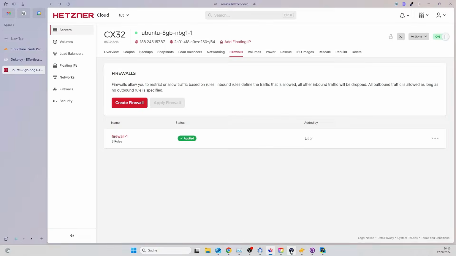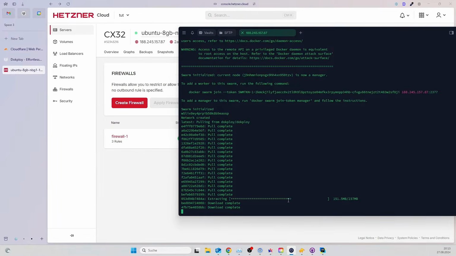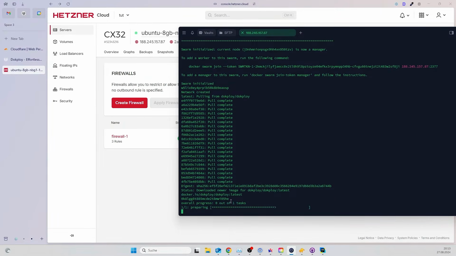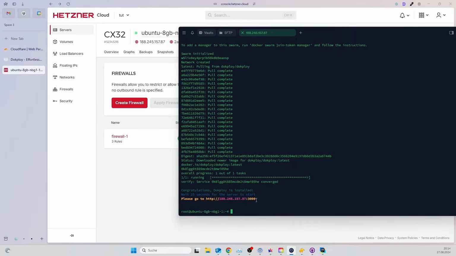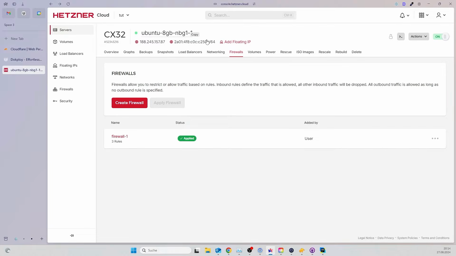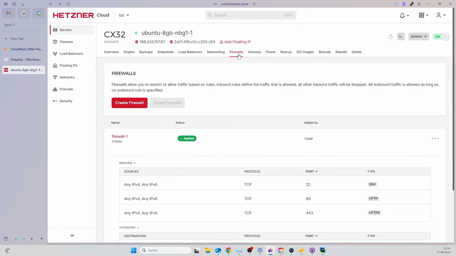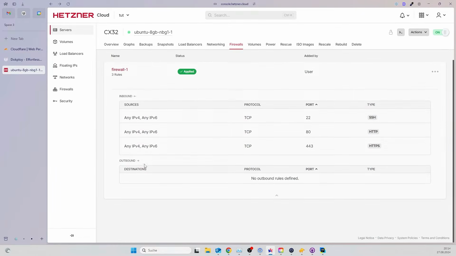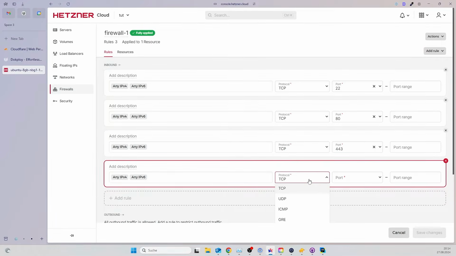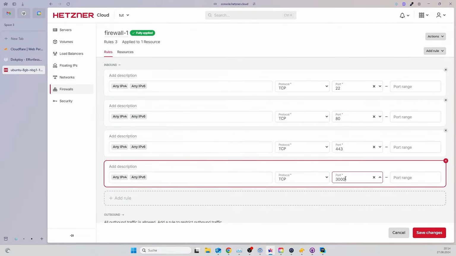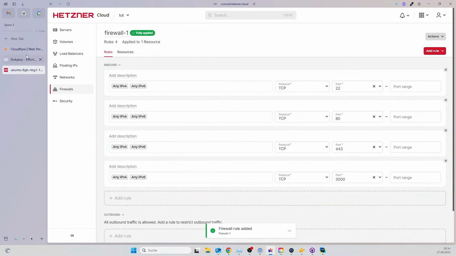Now we have only to wait for the end of the installation. It's downloading the last package, not the last, but one of the last ones, and it's done now. Now we see that it's all deploying and it's testing if it's working, and we give you this IP with the port. Now we have already enabled the firewall. We need to add the rule to the firewall for the port 3000, but we don't need it long. We will remove it after we have set up our own domain inside of Dokploy.